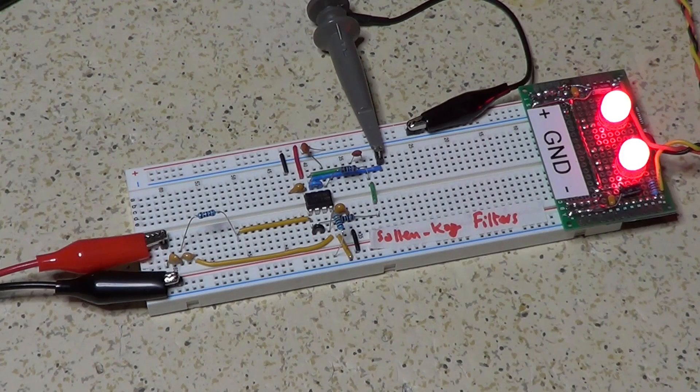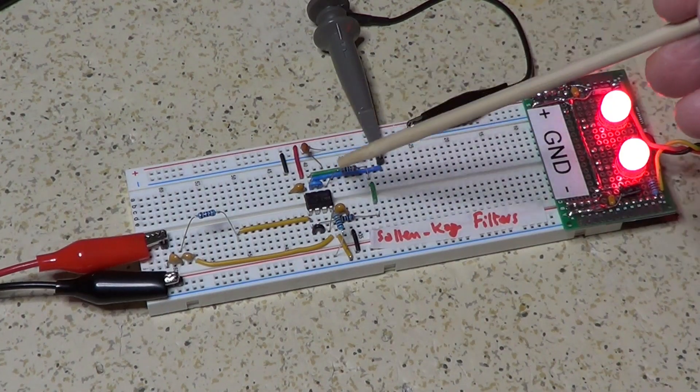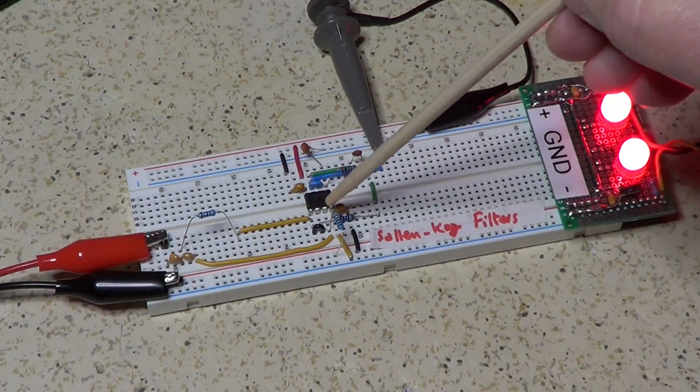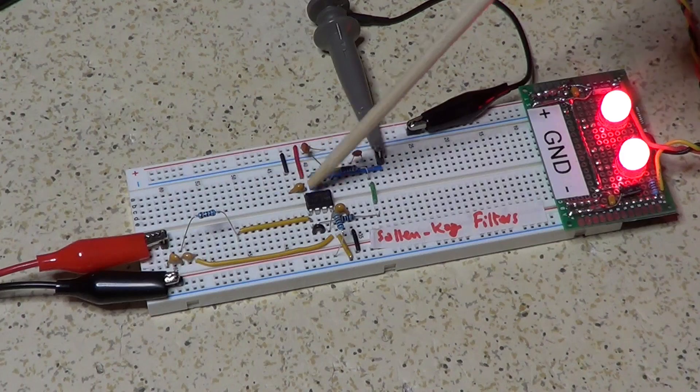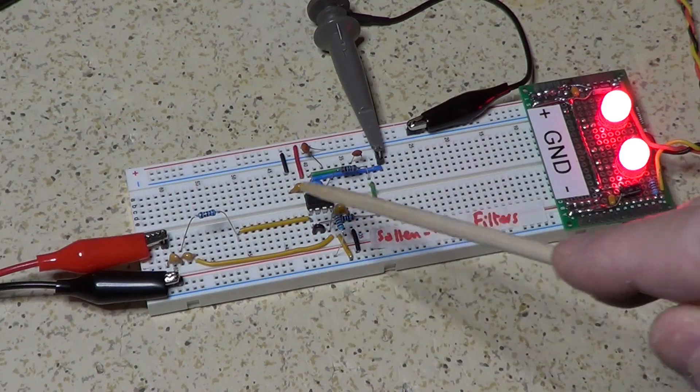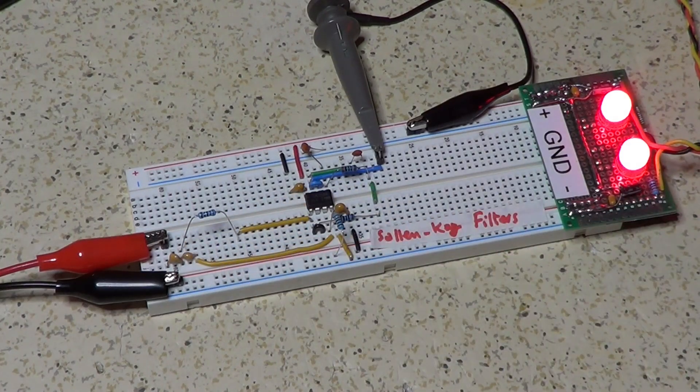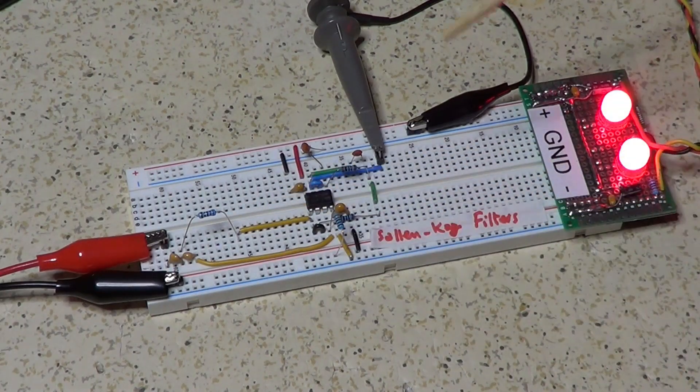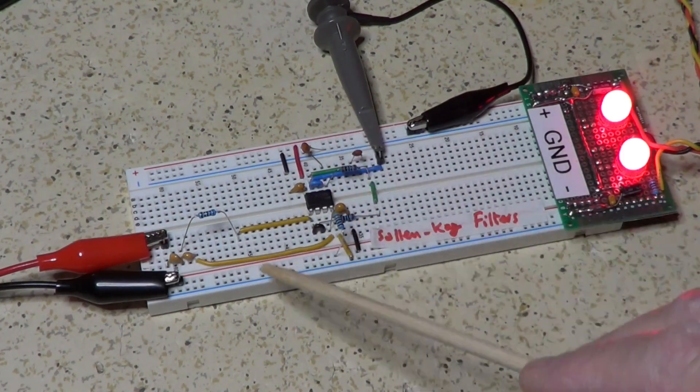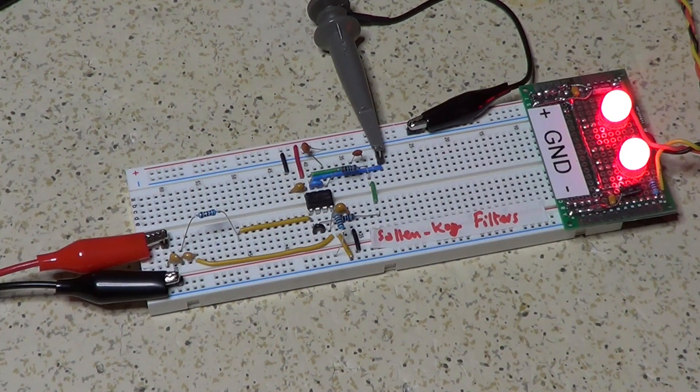And here is the circuit under test. I have used an LM358 op-amp, which basically is a chip that contains two operational amplifiers, one on the pins on the bottom side and another one on the pins on the upper side. So, this part that you see here, all these components, are basically those for the high-pass filter, the high-pass part of the filter that we are going to examine. And the upper side, instead, is the low-pass filter. They are in series with each other, and so they constitute the bandpass filter that we were talking about.